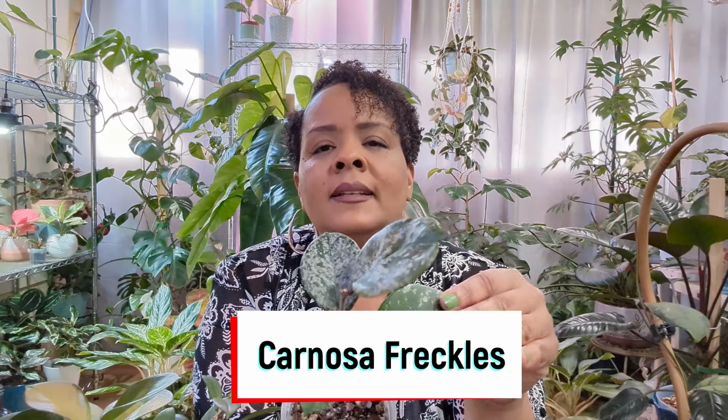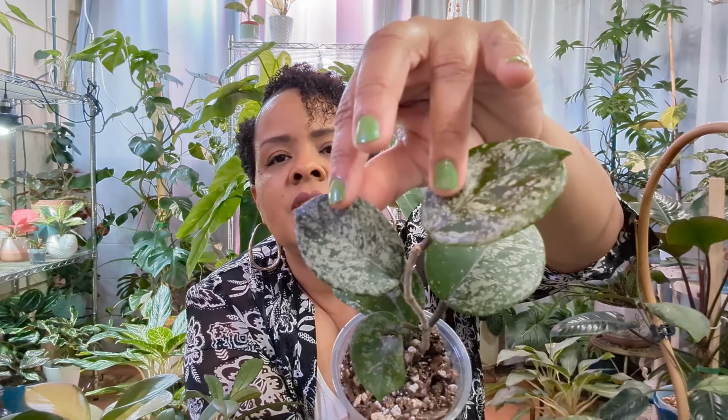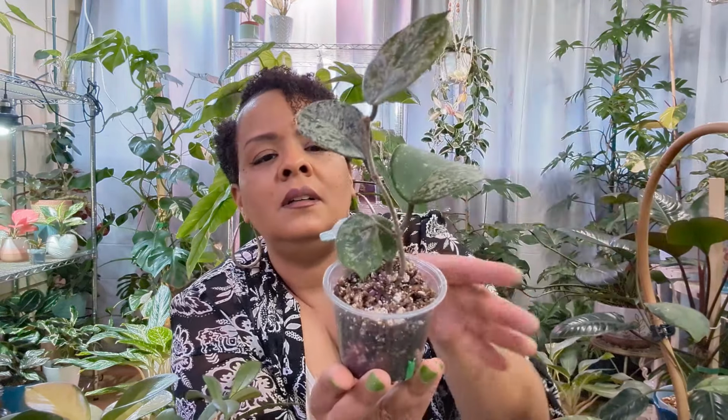Okay, this is also a newer Hoya. This is the Hoya Freckles. And since it's been in my care, it has given me these two leaves. I've only had this Hoya for about, I think, almost 3 months. And so it came with these three leaves. And so these are the two newest leaves. I think it's called Freckles Splash. And you can see those roots.